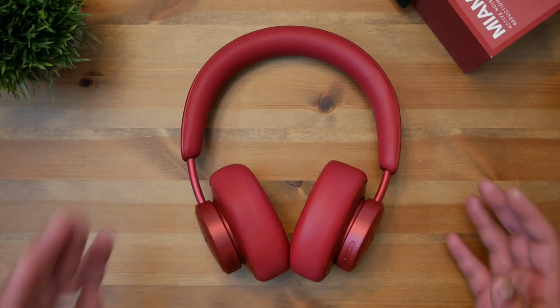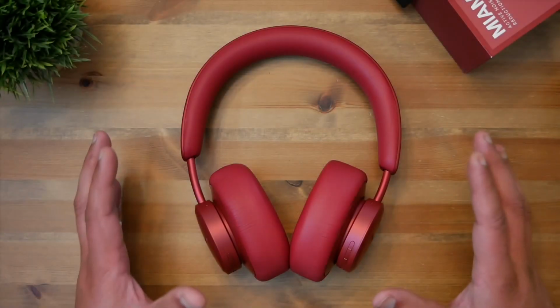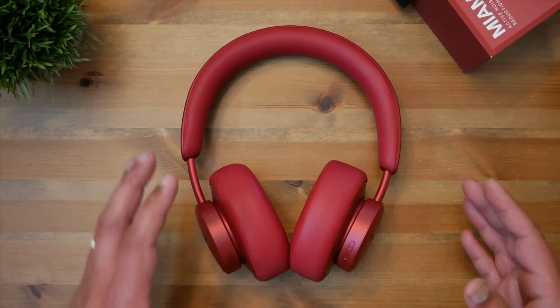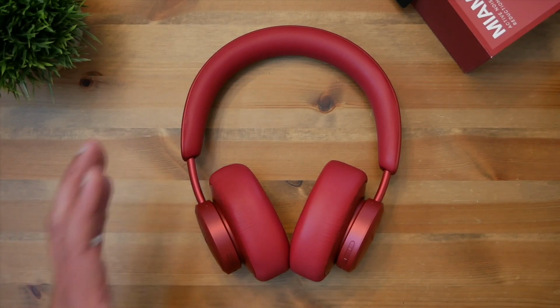And for the price, you're given active noise cancellation with ambient mode. There's also Bluetooth 5.0 on board with SBC and AAC. Battery life is a monster, 50 hours, according to Urbanista anyway. I tested this for over a week and was able to eke out around 48 hours with active noise cancellation on and volume at 65%. We also have wear detection here and buttons for controls.